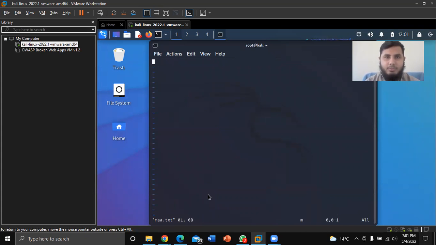So I am in vim. Now I will go into insert mode and write maa, maa. We press :wq to save it.